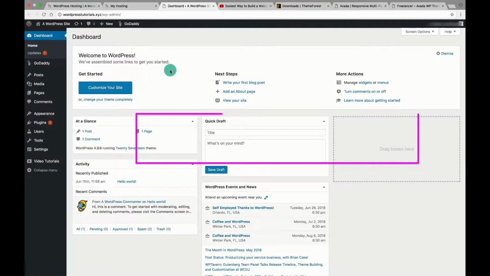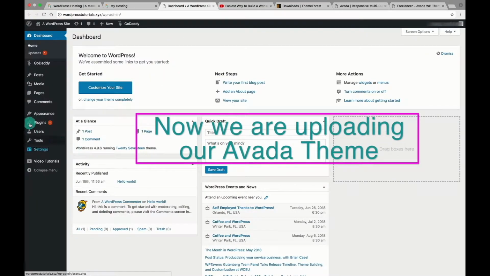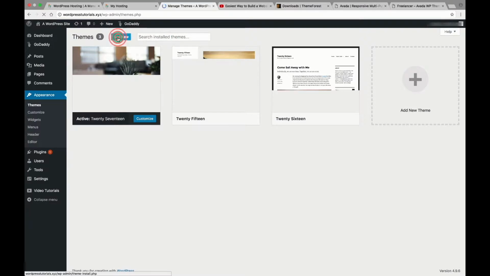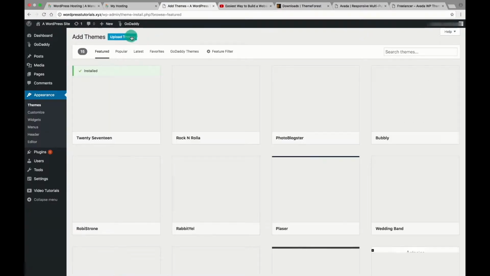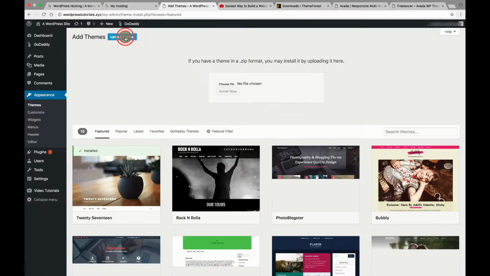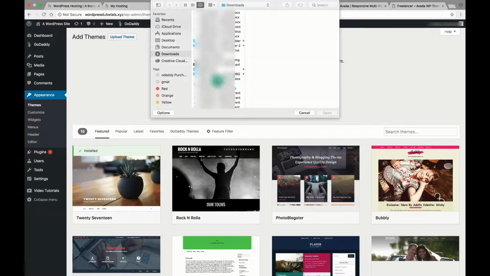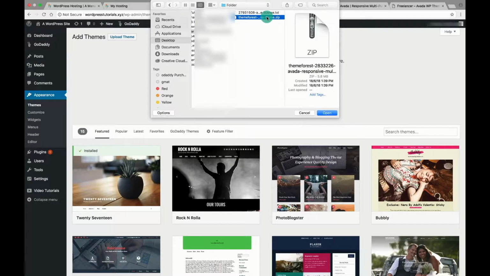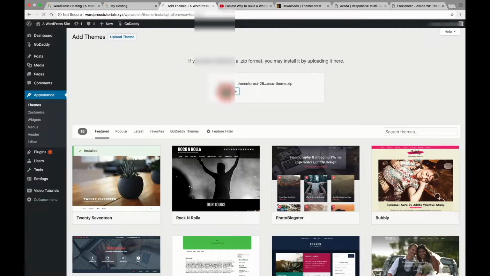Now let's go to our website dashboard to upload this theme. Choose the zip file. Click install now.